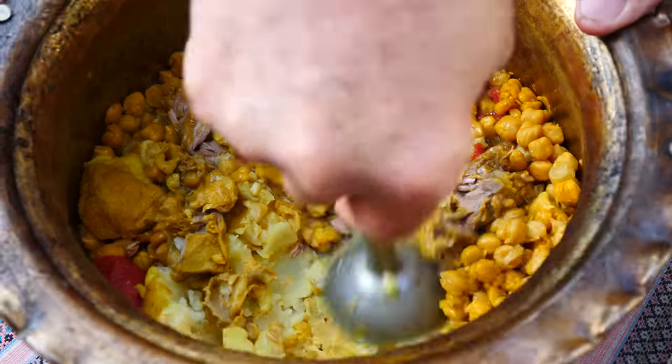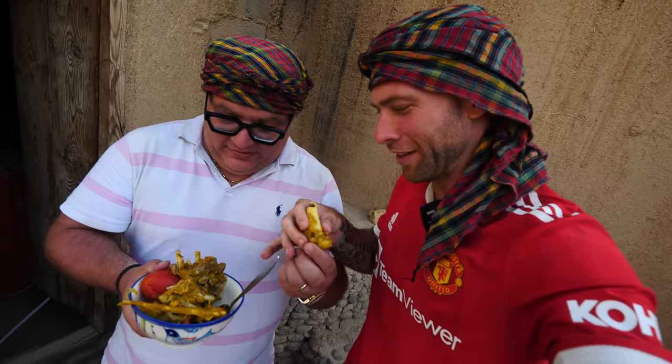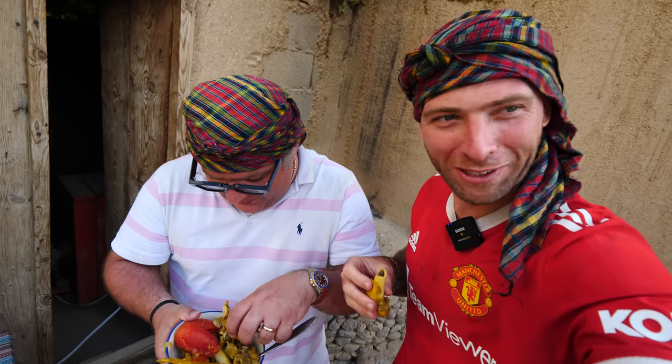Yeah. He has to mash it. He has to mash the same as dizi we had in Tehran. We have to mash it. Fight for the bone marrow? Yeah. So we're not fighting today? No, I've got one more. Oh, you got one more? Yeah. All right, at least we're starting with something good. We haven't eaten yet.